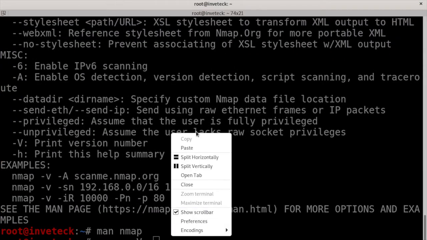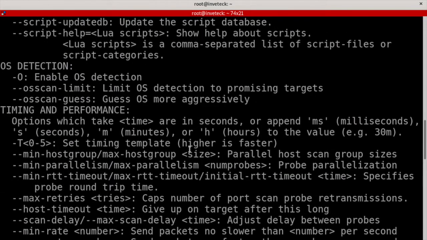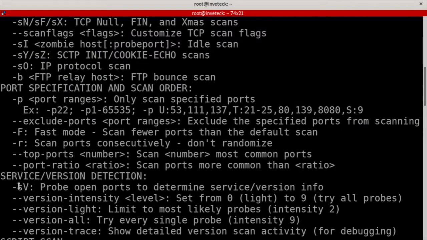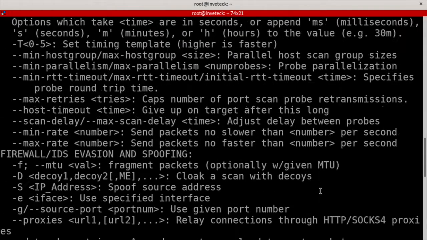Here, what we are trying to do is use the network tool to find the service and the version of our target IP address, with -sV. Up here we can find -sV, which probes open ports to determine service or version information of our target.